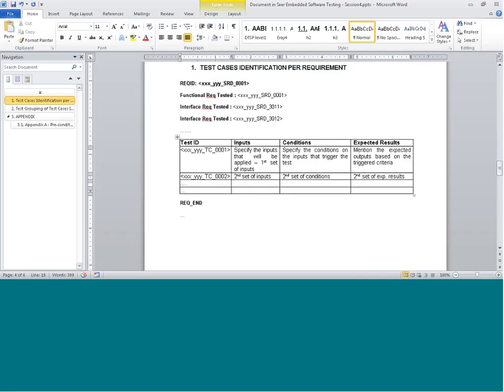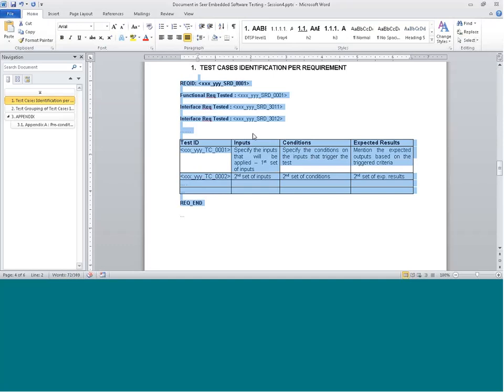So let us develop a test case. I repeat again: each test case will be unique by itself. It will have an input, it will pick up that input, and it will have an expected result after the conditions have been executed. All these steps have to be formatted in this table. For the requirement, these test cases have to be listed. What I have highlighted here is for one requirement. Likewise, I can have multiple requirements, and I am going to create different test cases.